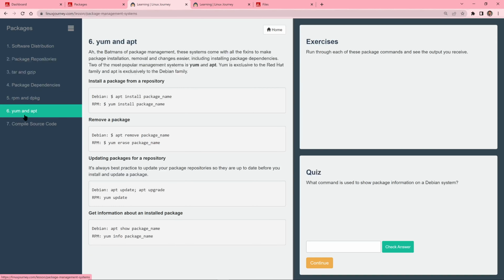Yum and apt. Sometimes you put apt-get such and such or yum install. It's two different, it just depends on the software that you're using, the operating system, the OS. And it's probably already on there, because when you download your OS, it's already pre-installed.